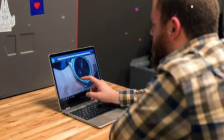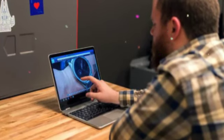The hinge is sturdy, and finds the balance 360-degree hinges often lose. If you're trying to tilt the screen, it's easy to do so, and it will hold the panel in place wherever you need it to. That allows it to work splendidly in both tent and laid-back modes. Fold it all the way around, and it's essentially an Android tablet, although it's not quite that simple.